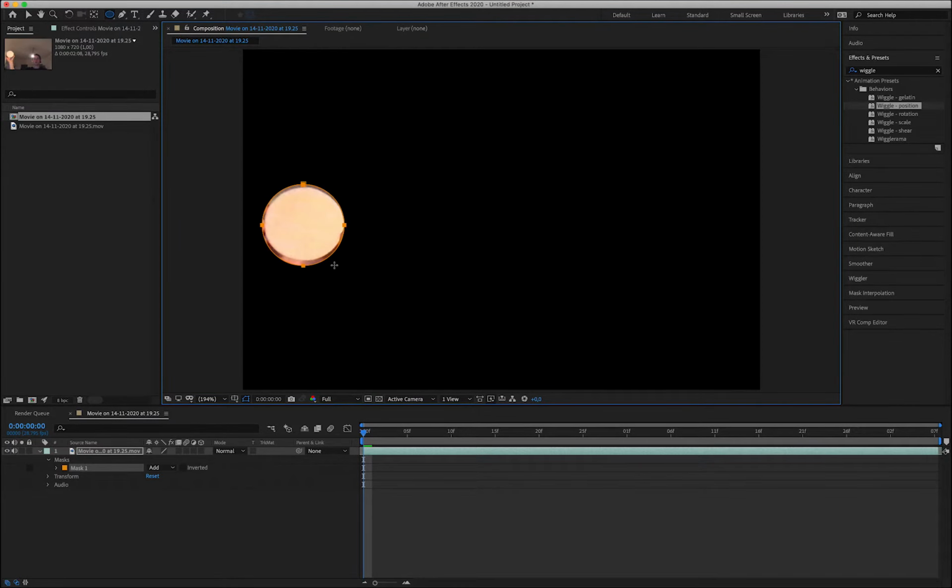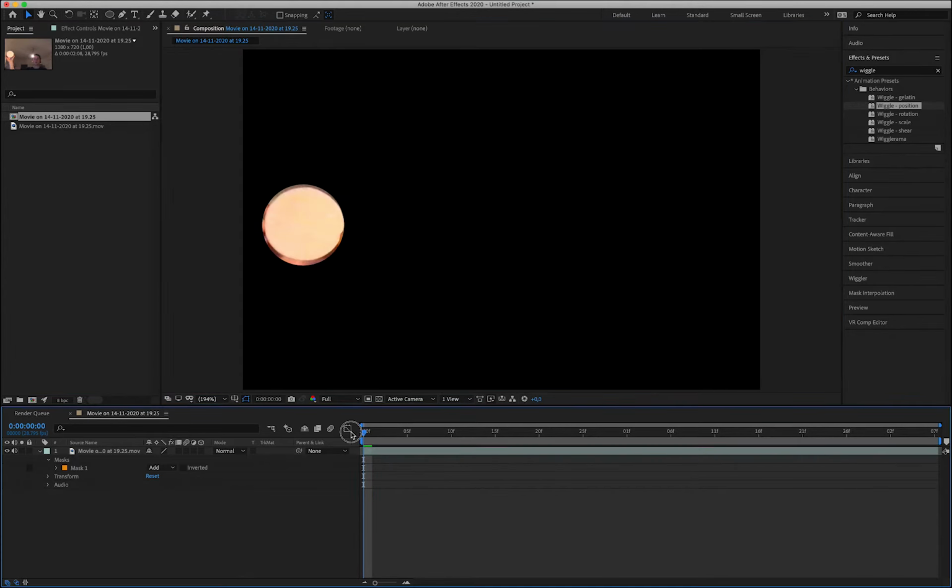So there you can see I've roughly made a mask. It's not exactly on the circle in the footage. But basically, right now I've made a mask. I'll slow down. I've made a mask, and if I hit play, it's basically made a mask in that footage. So it's that circle where it is, and the circle doesn't move, so it doesn't follow the thing. But we've got a circle in the footage, which is cool. We've got a mask.